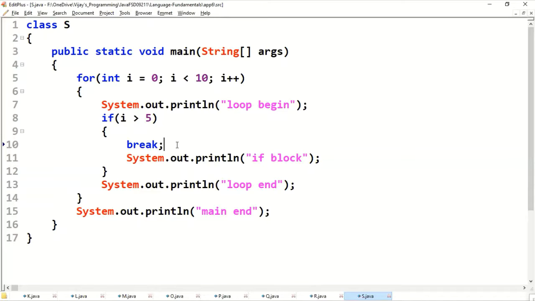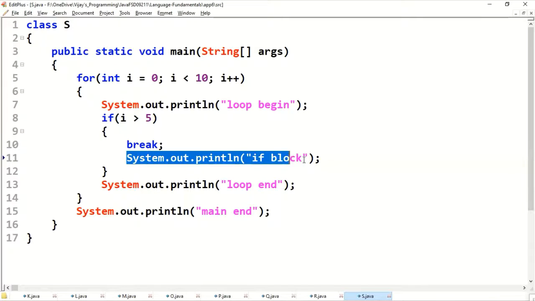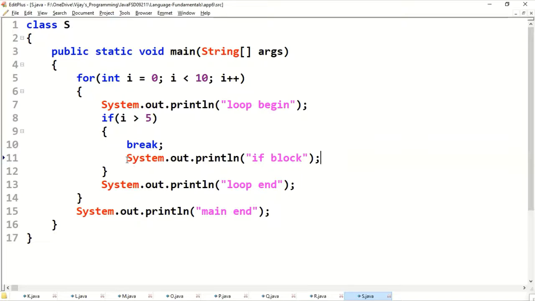Otherwise, you will get a syntax error. Why? Because whatever code you write after this break becomes useless, unreachable. This code becomes unreachable.